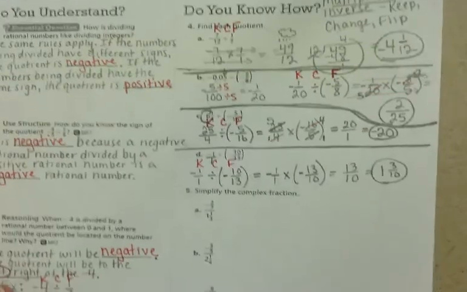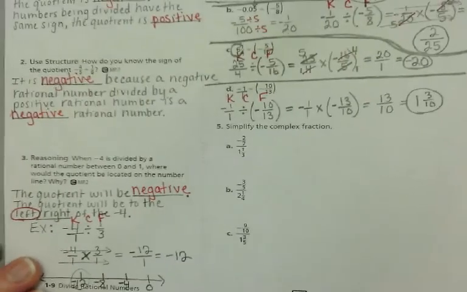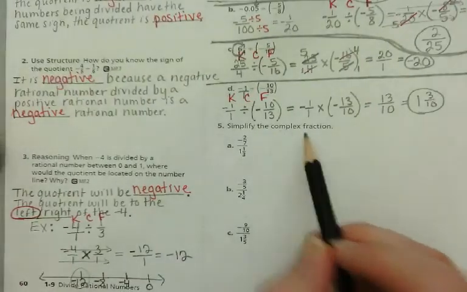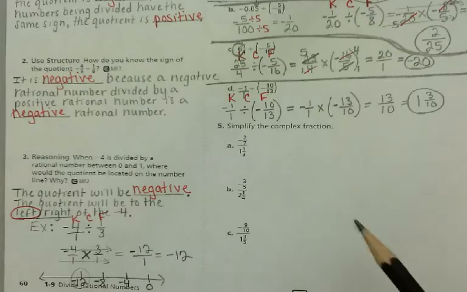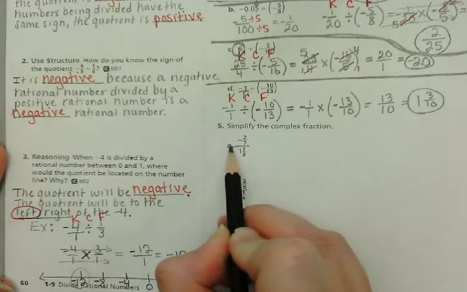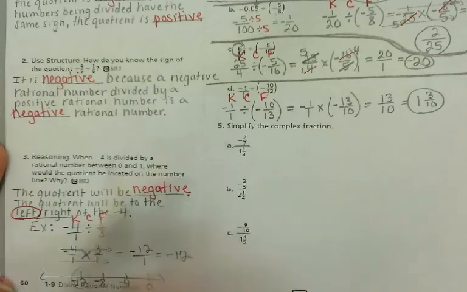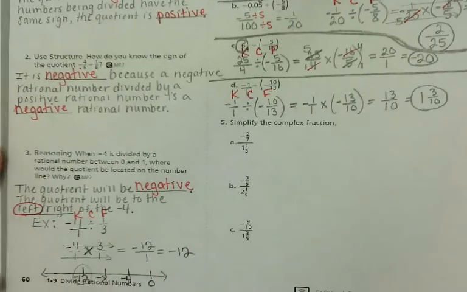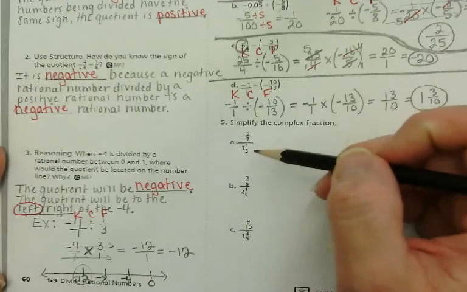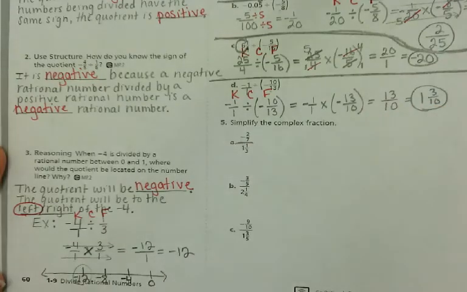Okay, the next section is working with complex fractions. So, you know, it is how it sounds. These are fractions that look very complicated, okay? So you have this main fraction bar here, and in the numerator spot and in the denominator spot, we have fractions or mixed numbers. Now this is just simply a division problem. You're dividing your numerator by your denominator.